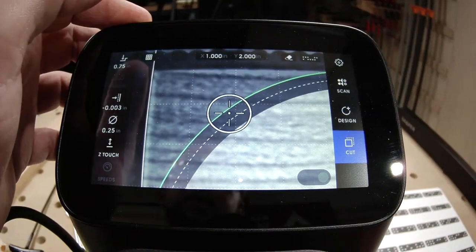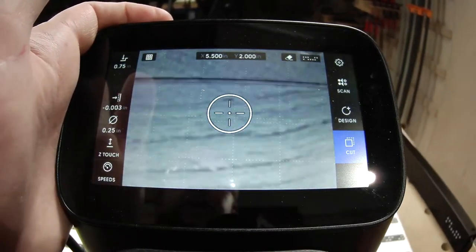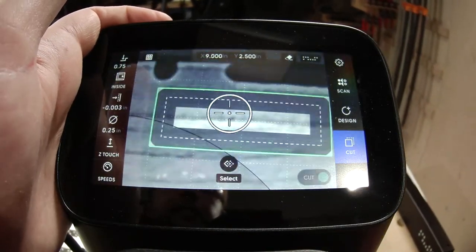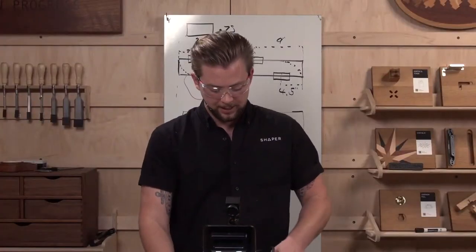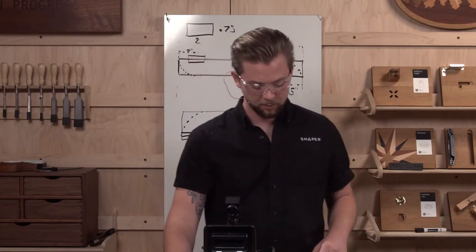That is going to be an outside cut, and everything else is an inside cut. Right on. I'll get cracking at these. That will be our first part done.